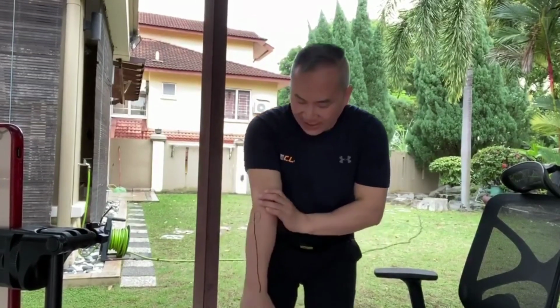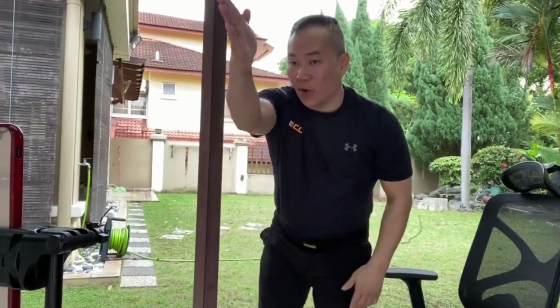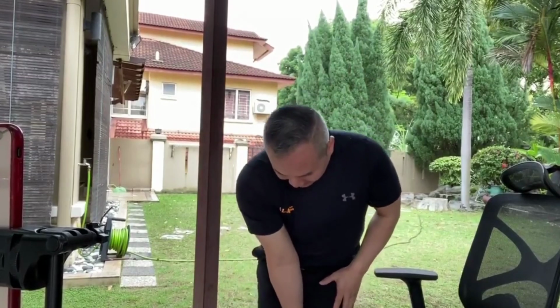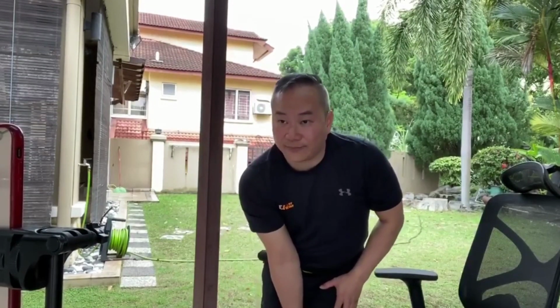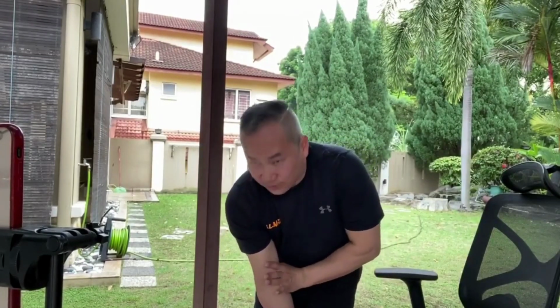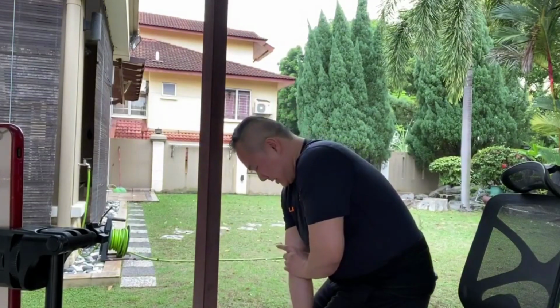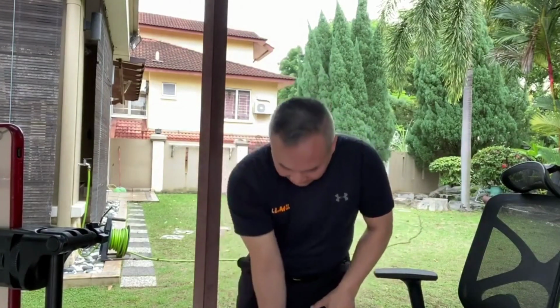So the purpose, you want to entrap this one and open up the tennis elbow, your hand must be straight. Must be straight and grab very hard over here to here. See? And then pull your hand out. And if possible, you can feel this part. See? Here. Yeah. You can feel the grip over here. So what you do, first grab very hard and pull your hand up a little bit.